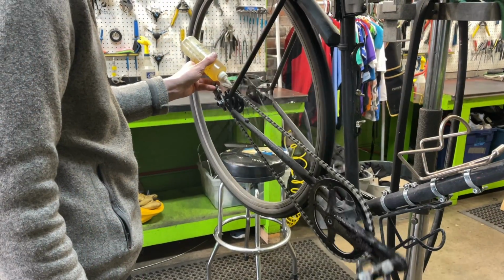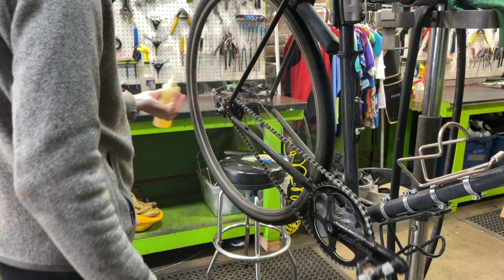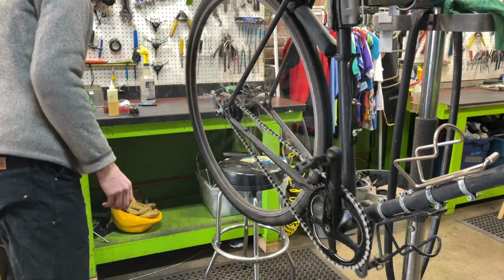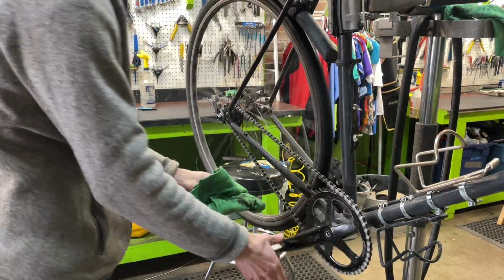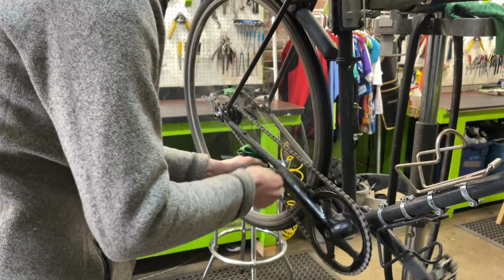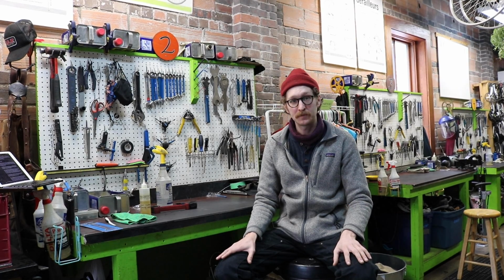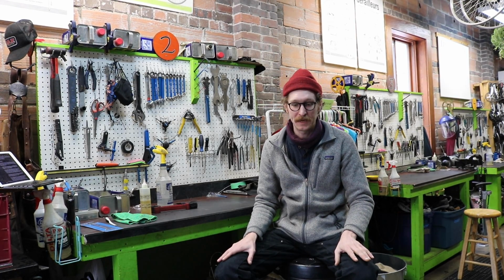There are different brands of wet lubricants. We use a Tri-Flow. It's part cleaner and lubricant in the wet variety, so it's going to stay on your chain longer in the wet and keep it lubricated as well. Step 3 in the 4 is brakes.